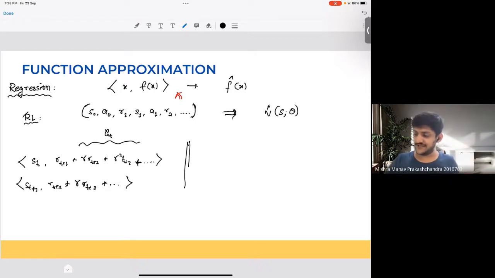But unless you're doing Monte Carlo, you don't have access to the complete return, right? So instead, you use some sort of bootstrapping method. In bootstrapping, you only look at the reward in the next time step, and after that, you use your value function estimate for state S t plus one, and correspondingly, you develop your data like this. Okay, so this is the data I have.